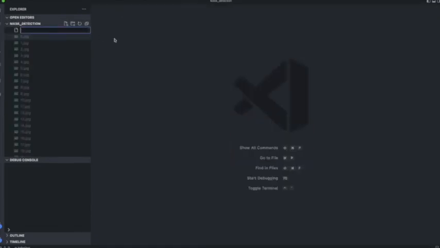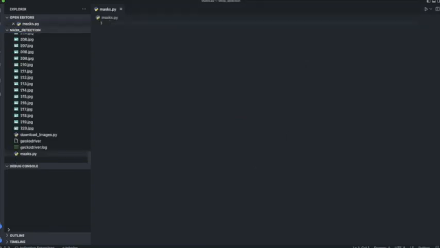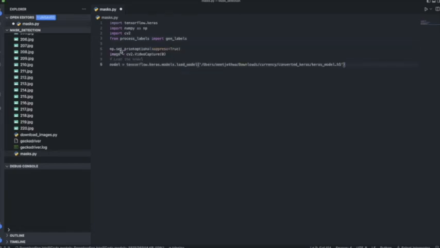So let's create a file named masks.py, and in this file I'll include some lines of code. I'll import some libraries: from tensorflow I'm importing keras. If you remember, the model we created was from TensorFlow, and it had the name tensorflow.h5. Now we have a couple of other imports, like numpy and cv2, and from process_labels we import generate_labels. We'll get back to this folder which we require in a couple of moments.